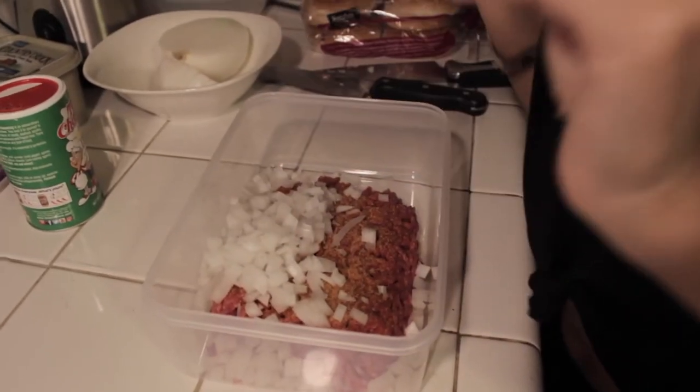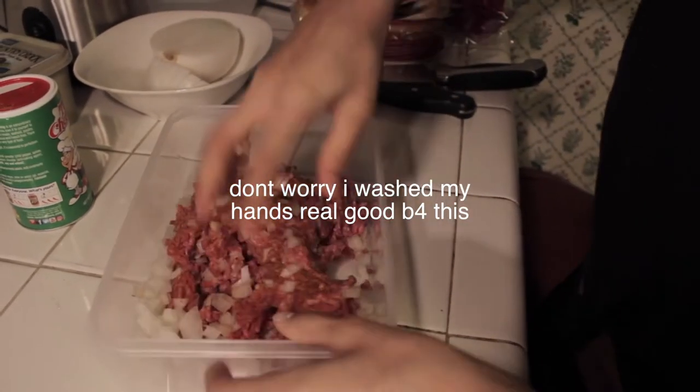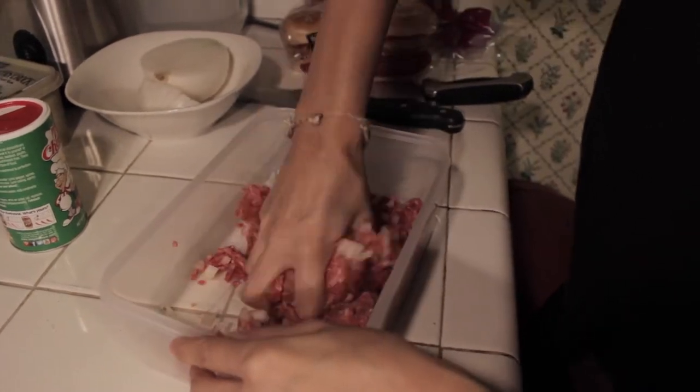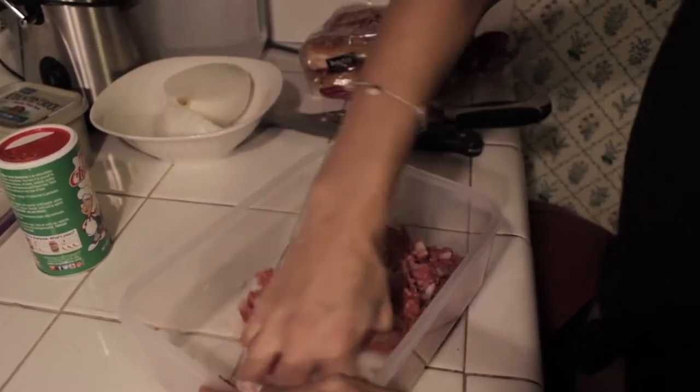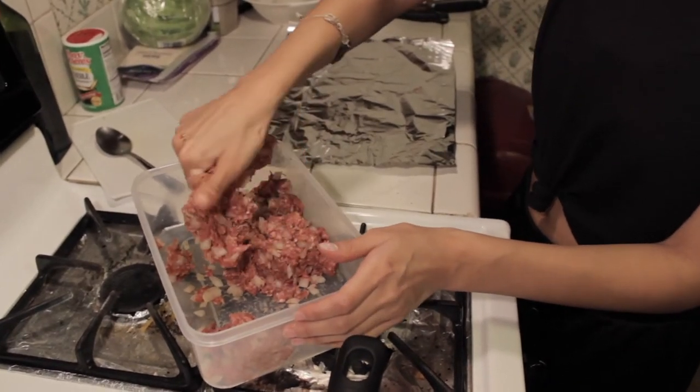Alright, now we're gonna get it down and dirty. So now we're gonna make these into patties.